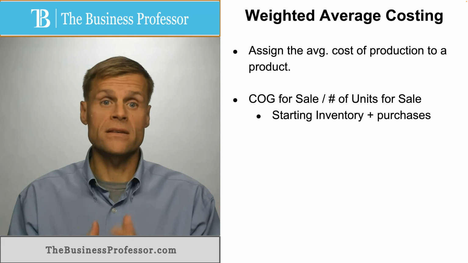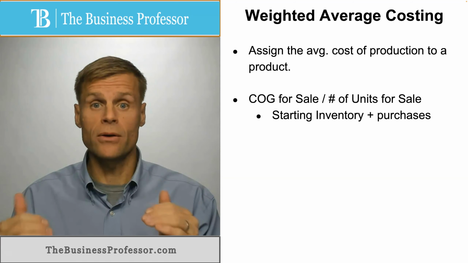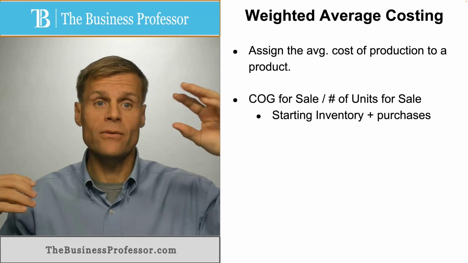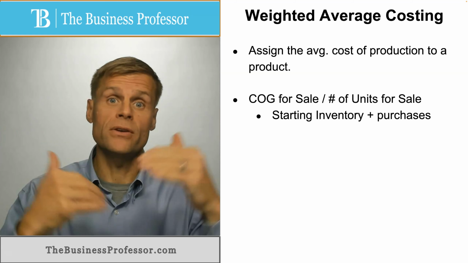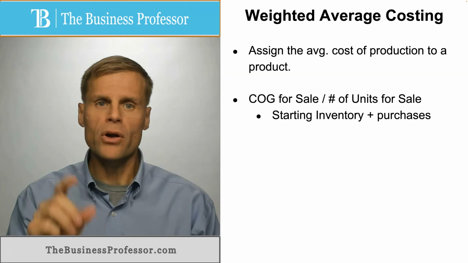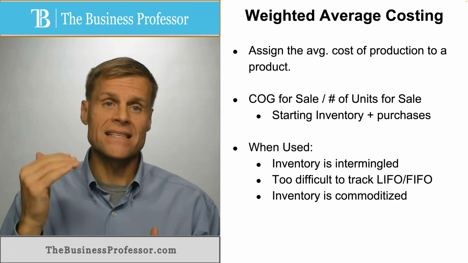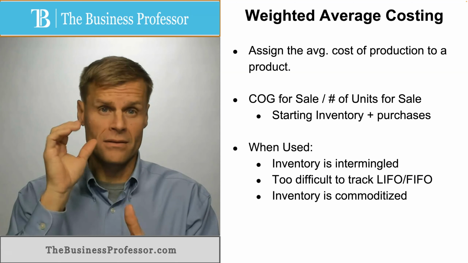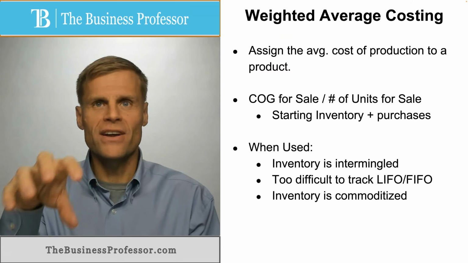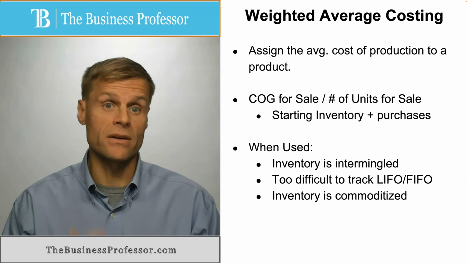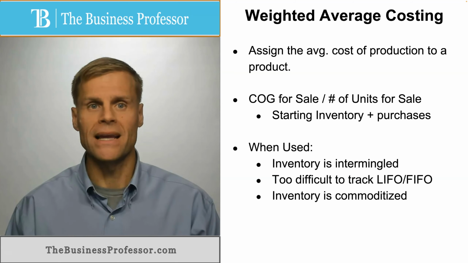this figure, this is the cost of goods for sale, and then the number of units for sale. And because it's the total number on both sides, you divide one, cost of goods, by the number of units on the other, and that will give you the per unit average, okay? And then you can use this to, again, assign, that by its very nature has, in effect, assigned the cost to the individual unit because you've taken the total cost divided by individual units.